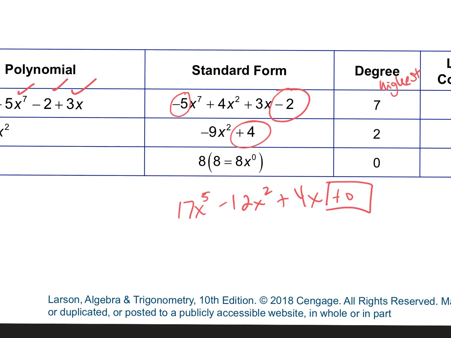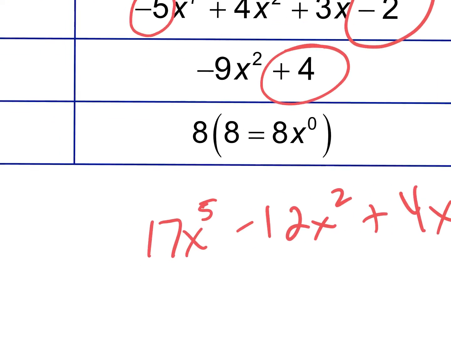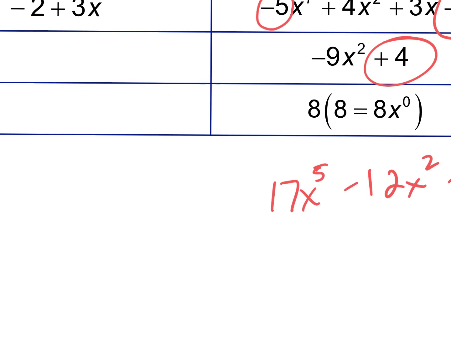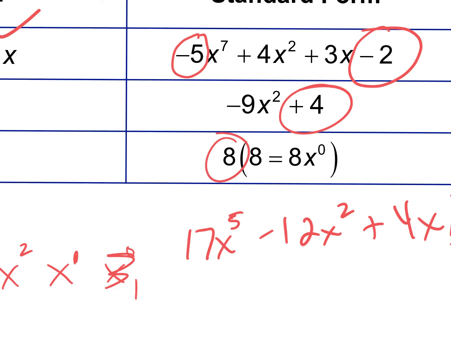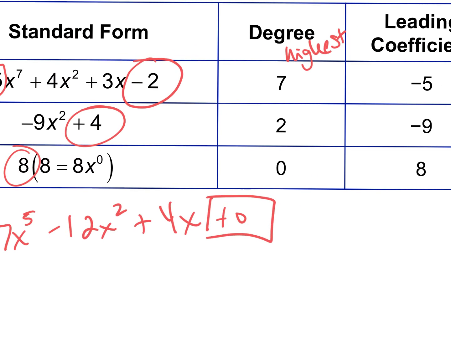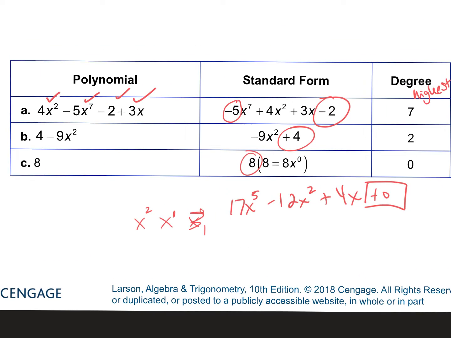That's totally okay. All right, if we talk about degrees, think about this. You have x squared, x to the 1st power, because this is the first power, right? What's x to the 0 power? What's anything raised to the 0 power? 1. So that's why if you have a constant, a number with no letter with it, that's the same as x to the 0 power. So your degree here would be 0. Just so you guys see that. All right, let's go to the next.